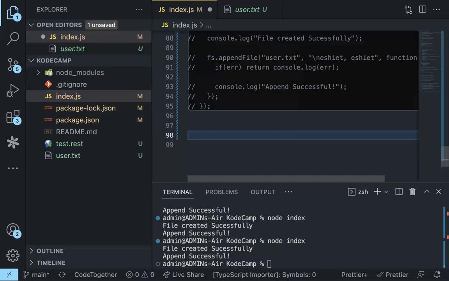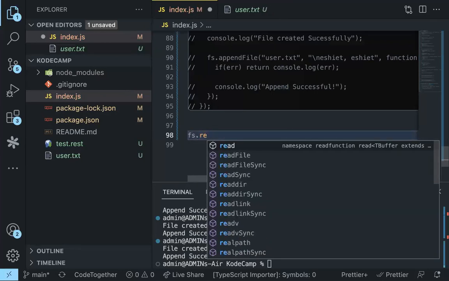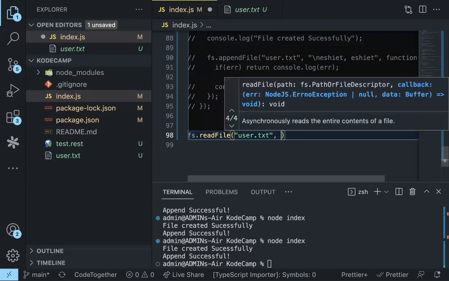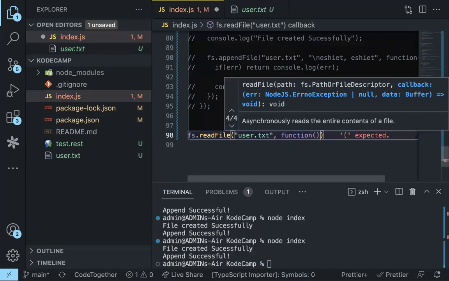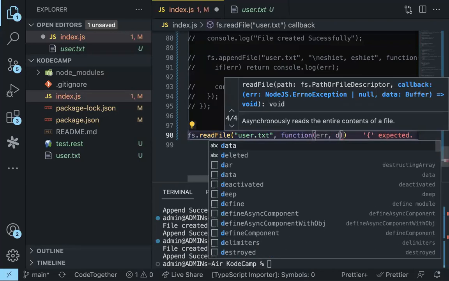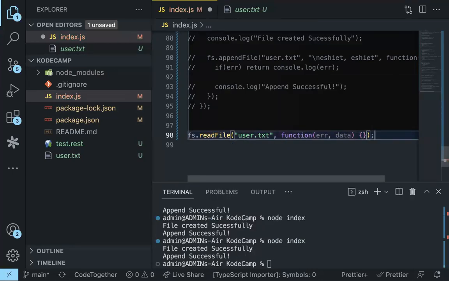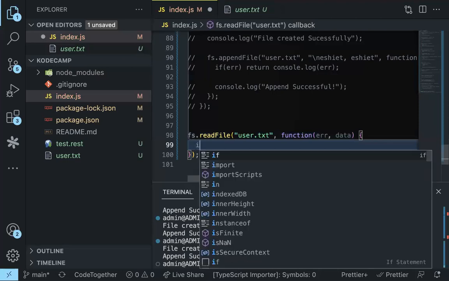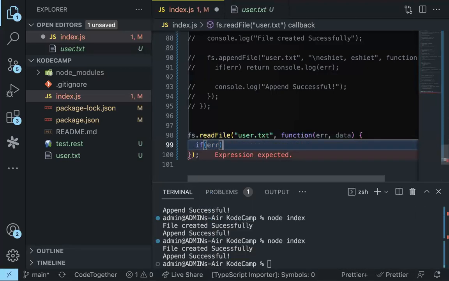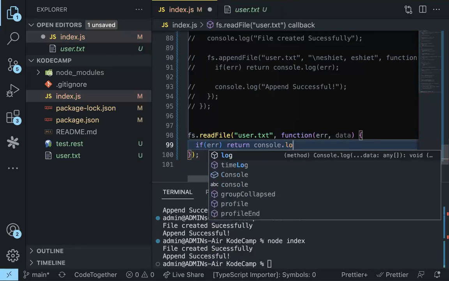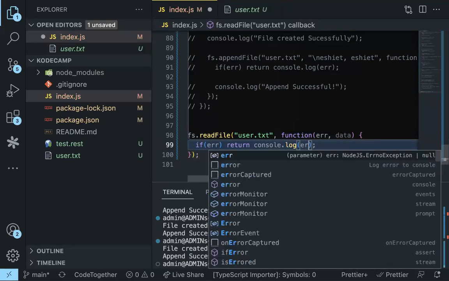I'll say fs.readFile, and I'll read user.txt. Then I'll say function (err, data), and if there's an error, return console.log the error.